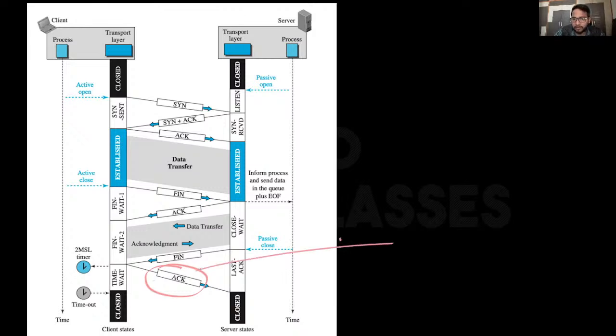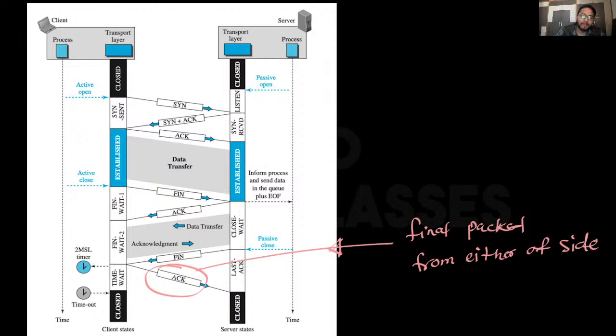This is the final packet that is going from either side, right? So in this case, if this is the final packet, then I will just set a timer that is called time wait timer, which says that okay, I will just wait. I will not close the connection directly. I will just wait for some time. Why? Because maybe some packet is delayed and wants to communicate with me, right? So it is just saying that I will wait for some time. That is called time wait timer.